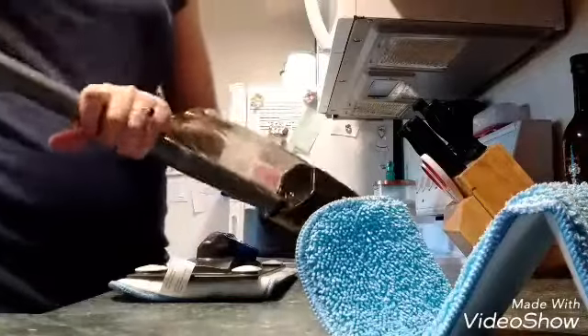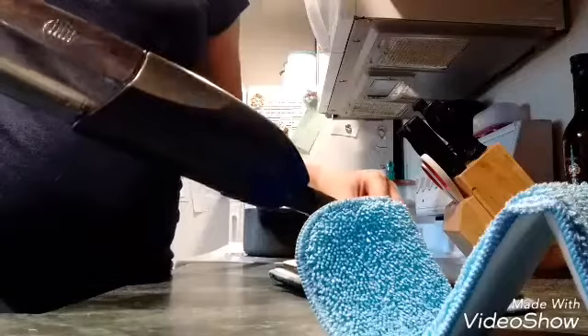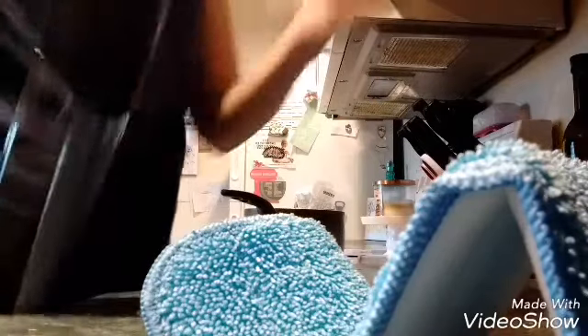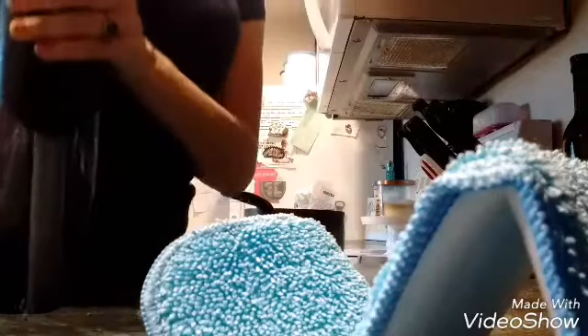And this part will go — I guess it snaps right here. I don't think I read all the instructions though. It's pretty simple to put together; I'm just being kind of silly. Did I get it on there? I did. Way easier than I thought. Okay, so that's great — that was easy to put together.